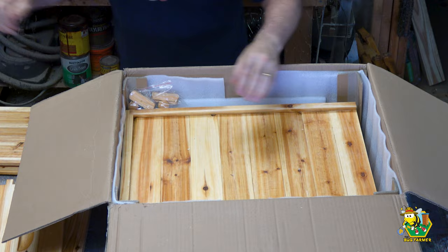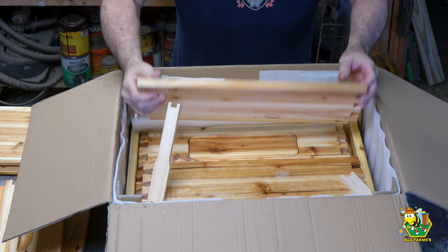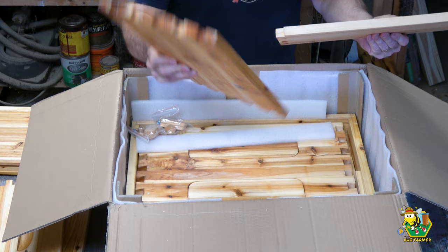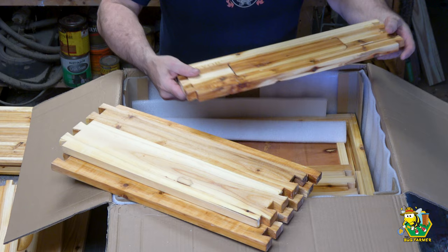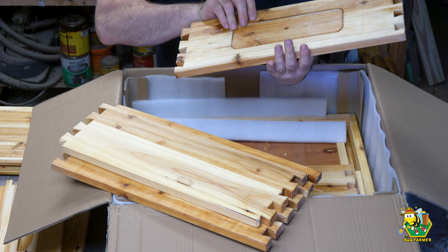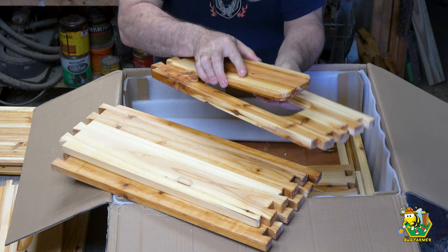Okay. I'm not sure what this wood is. I think it's white cedar. Okay. Very, very good. Excellent. What do we have here? This is one side piece for the deep, one side piece for the medium. Okay, here's another side piece for the medium. This is interesting. Okay. I don't know where the glass is. Usually there's plexiglass. I guess it's down in the bottom. We'll look for that. All right, well, there's one medium.